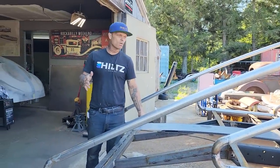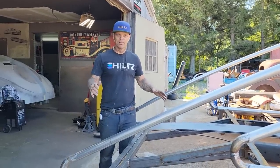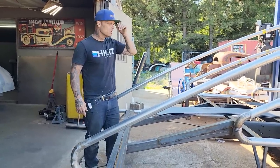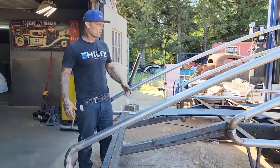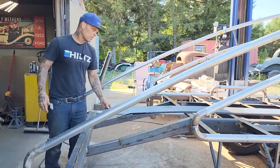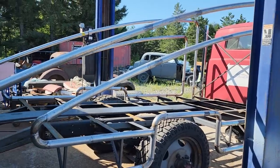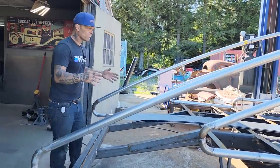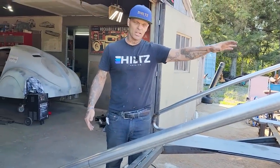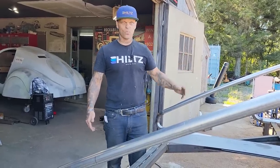This is a nice project, too, I think, because anybody has an old car, that's great. But these bigger trucks are hard to deal with, and a lot of people are not interested in them because they're bigger and they want the half ton or whatever. But what a great idea, to make a hauler for your automobile. That's what I would say these big trucks are good for. I'm happy to do it. We have the race car that Jolene has, and it's going to fit on here, and it's going to be the hauler for the race car. What a fun project it is. And these vehicles are not that big of money. I know we paid a little bit for it, but somebody can run out and buy one if they're working and going forward in life.